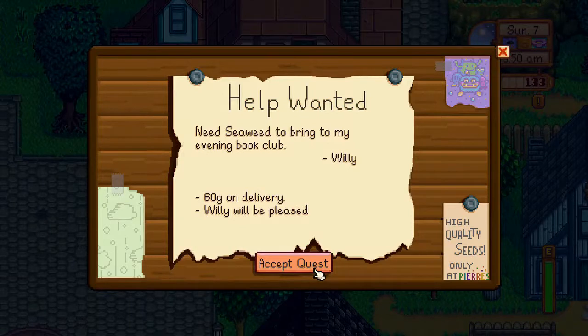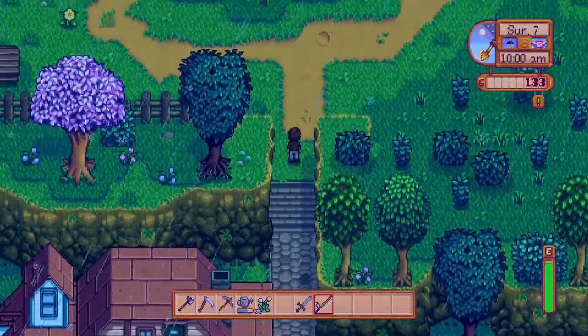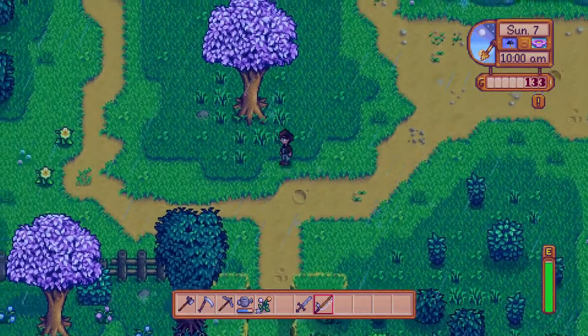There are quests here. Need seaweed to bring to my evening book club. What? Why would you bring seaweed to a book club? The 60 gram on delivery, Willy will be pleased. High quality seeds. Only at Pierre's. The drawing to the left, and a drawing at the top right. Seaweed. Didn't we? No, that was algae. Let's go to the mines.